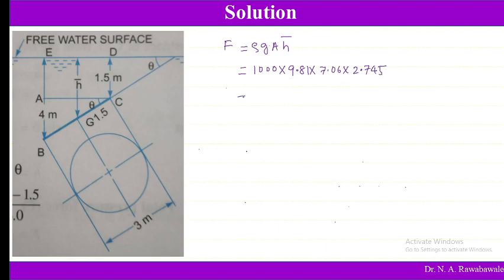On simplification we get 1000 into 9.81 into 7.06 into 2.745.